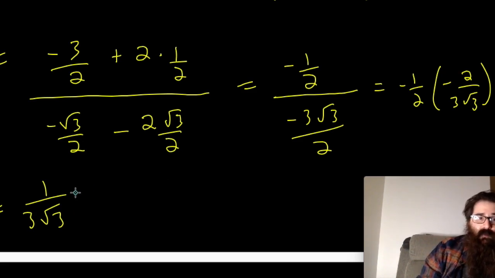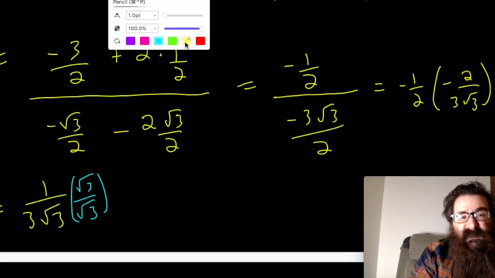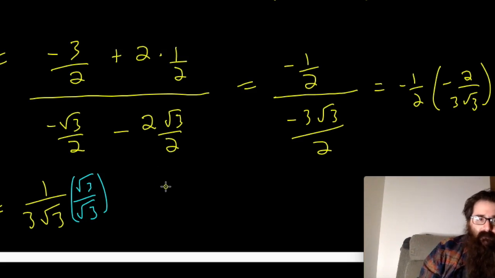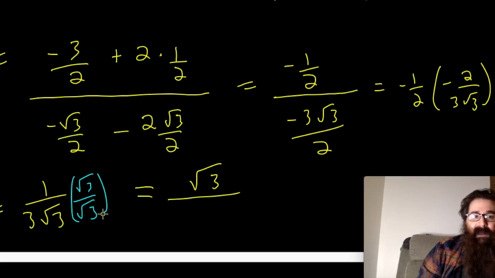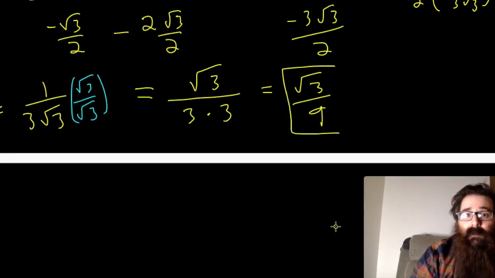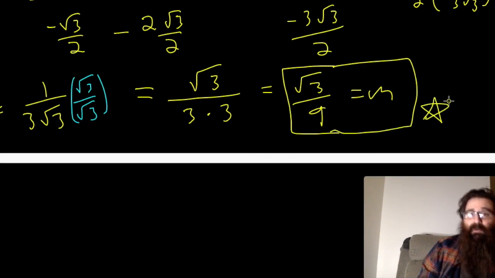So we'd get rid of the square roots in the denominator by multiplying by radical 3 over radical 3, just a clever form of the number 1. So it's going to still be the same number, but it's going to look a bit nicer to us as civilized people. We would say 1 times square root 3 on top gives us square root 3, divided by, in the bottom, I have 3 times, and then radical 3 times radical 3 gives me 3. So we'd write this as square root 3 divided by 9. And this would be the slope of a tangent line, as described in our polar coordinate system.